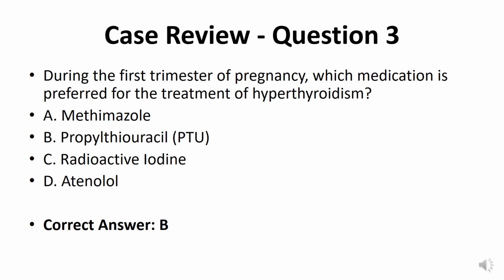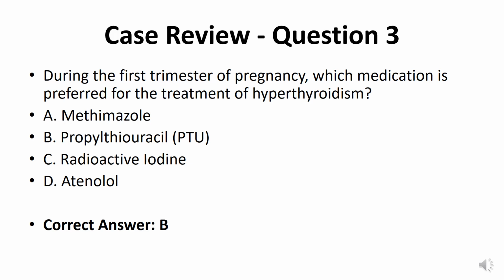During the first trimester, propylthiouracil is preferred. The reason involves fetal development. Methimazole has been associated with rare congenital malformations when exposure occurs early in pregnancy. These abnormalities are sometimes called methimazole embryopathy. Examples include scalp defects known as aplasia cutis and developmental abnormalities involving the esophagus or nasal passages.